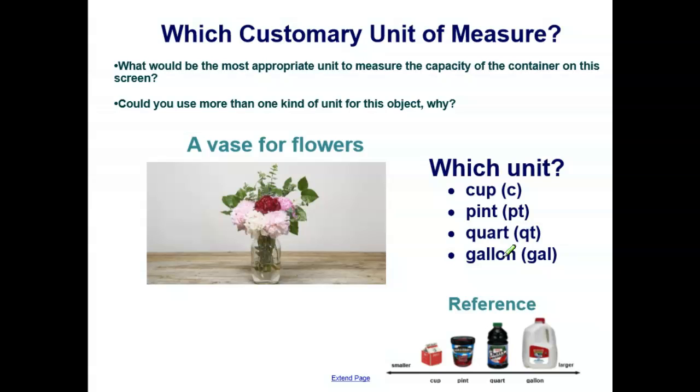What did you decide? What would be the best unit to measure the amount of water in this vase for flowers? This one could actually have more than one unit. So you could use cups because you'll see that it's a small amount of liquid in the bottom of this vase. But you could also use pints because we know that there are 2 cups in a pint. And so there's actually about a pint of water in here. So either unit would actually be appropriate.